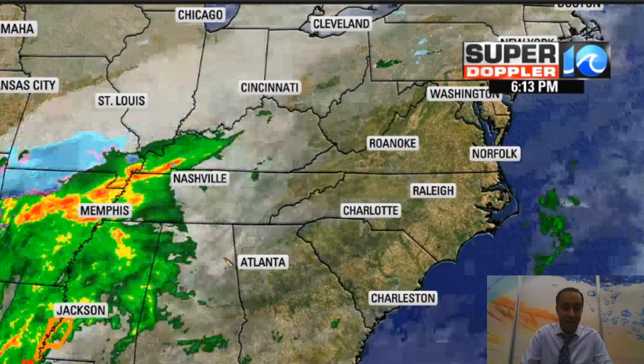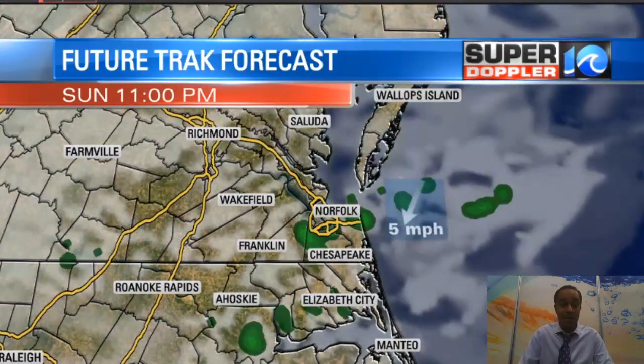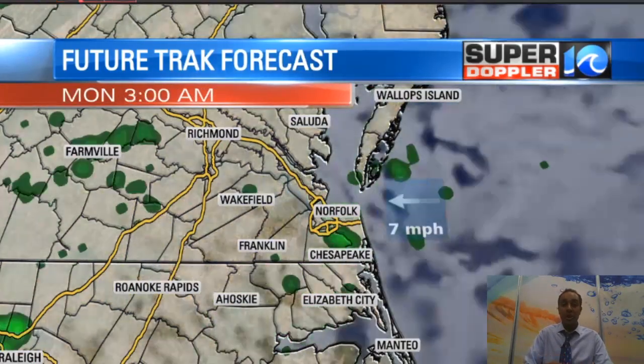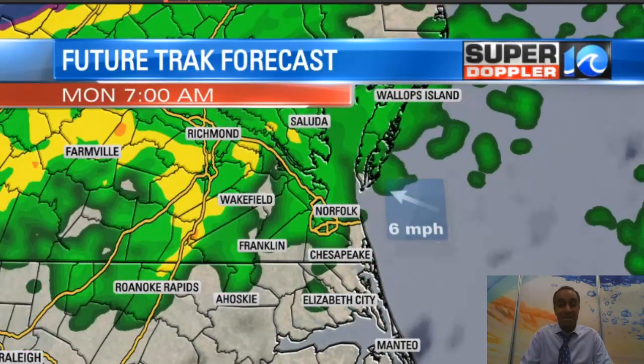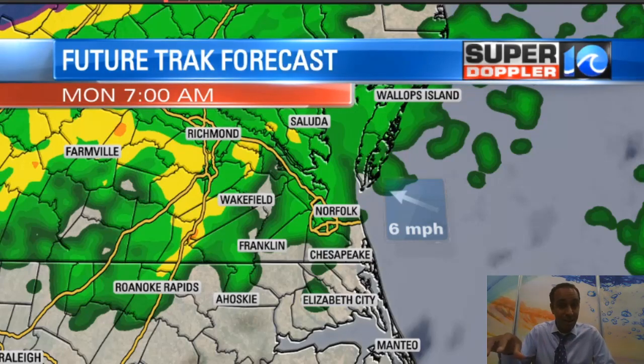Now let's talk about the storm system. This rain is moving in from the west and southwest. It's going to be heading our direction. So we're going to see all of this rain moving in as we look forward to our day tomorrow. Let's time it out. Now the first storm system that we'll see across our area for tomorrow isn't looking very strong. It will bring us some heavy rain and we will have a lot of wind, but we're not going to see maybe as big of the impacts from this one compared to the one that we'll see on Wednesday.